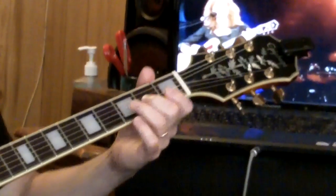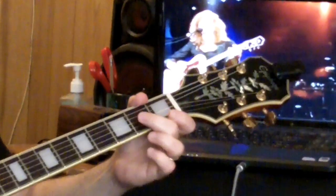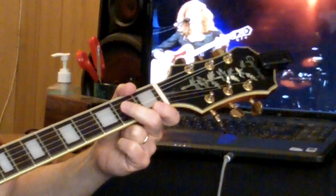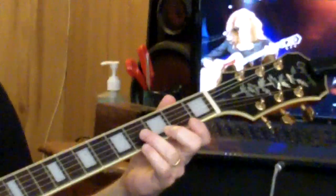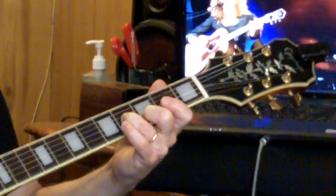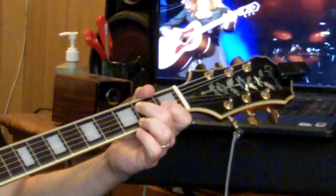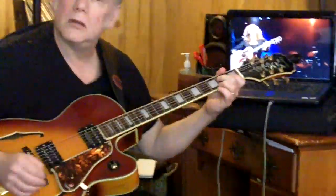Okay, 4th beat. 4 triplet. Okay, so this is the 2nd fret of the 3rd string to the open 3rd string to the 2nd fret of the 4th string. Okay, here's the whole first bar. 1 triplet, 2 triplet, 3 triplet, 4 triplet. Okay, here we go. 3, 4. Okay, that's a good place as any to get started.